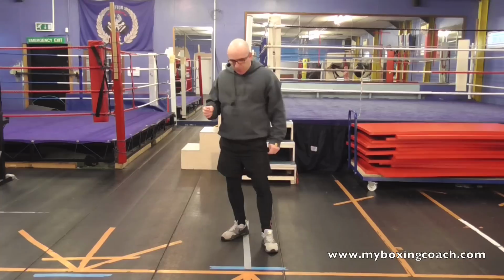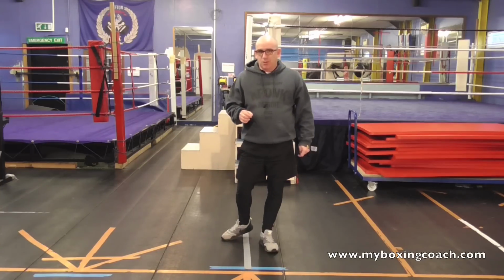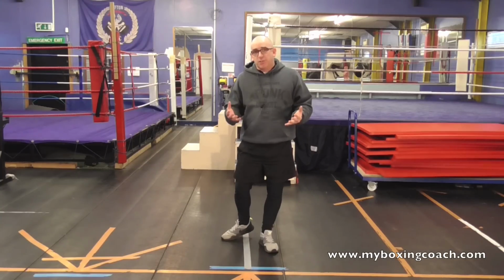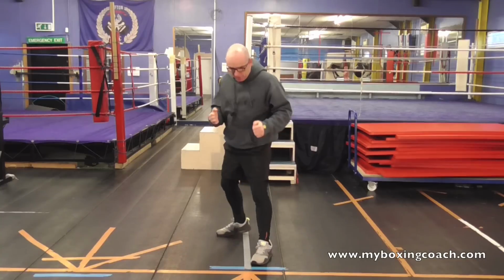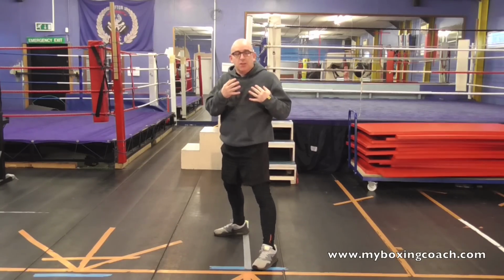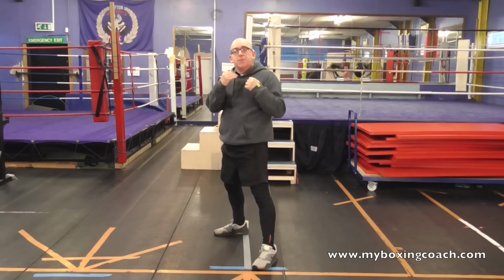But the peekaboo is really quite simple, and I coach elements of it, but I don't coach it per se, because I see a lot of stuff that there's risks of it that you need to be aware of. Peekaboo is basically a defensively driven style that uses defense as attack, and it's geared to allow shorter people to compete with taller people at long range.